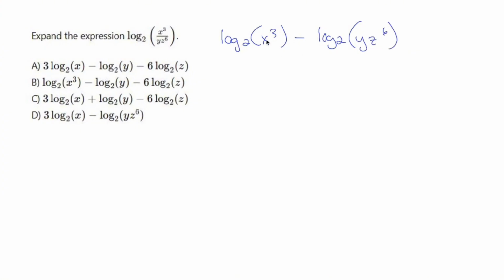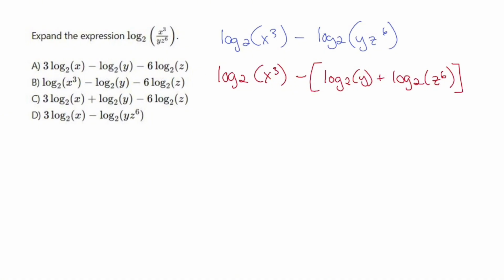Now, what we could do is we could focus on exponents here and then something else here, but let's not kill two birds with one stone. Let's just take it one step at a time. We're going to leave this as log base 2 of x cubed for now, knowing that something's going to change later. All right. Whenever you're adding, or rather multiplying on the inside of logs, it's because you must have added in the first place. So me misspeaking there was kind of like me thinking ahead. All right. If I'm multiplying y times z to the 6th, inside the parentheses, it's because I added them in the first place. So log base 2 of y plus log base 2 of z to the 6th.